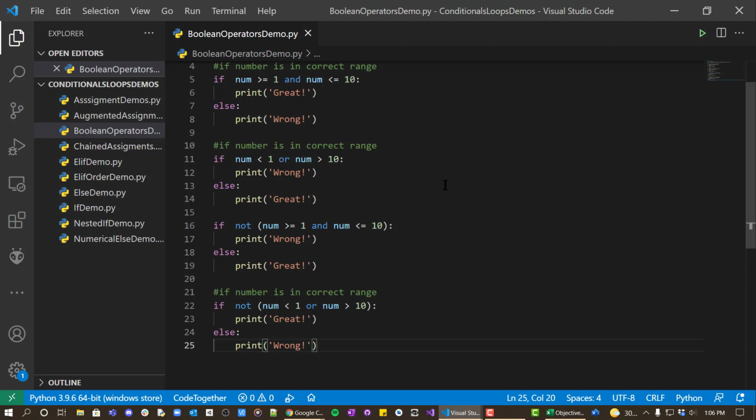So this can be kind of interesting to look through and walk through and understand. And if you understand why these are all logically equivalent, most likely you're going to be able to understand how the and or operators work. All of these are fine. You can write them any way you want as long as it works properly.